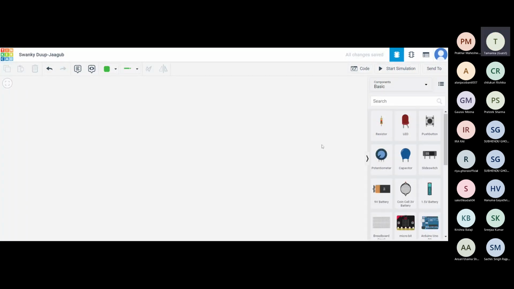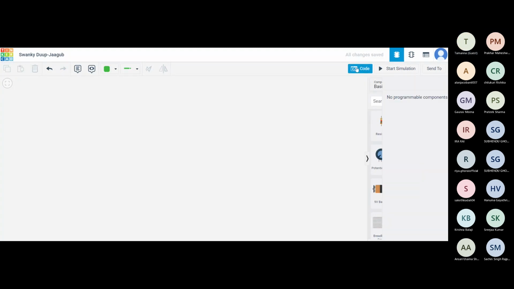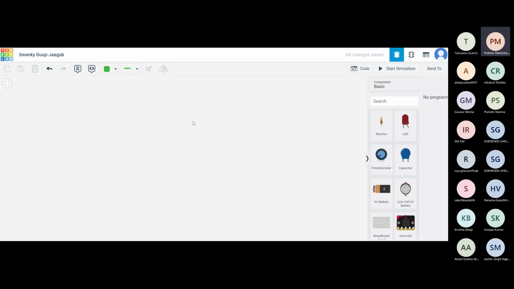So on the right side are all the components, and here's the code. Just to give you a brief idea, TinkerCad is a simulation software for Arduino and related stuff. We can simulate our circuits and get an idea of what will happen if we do these things physically.